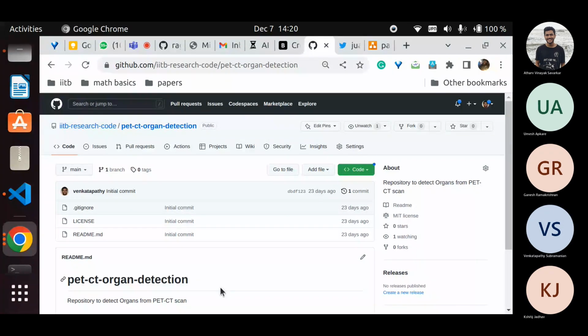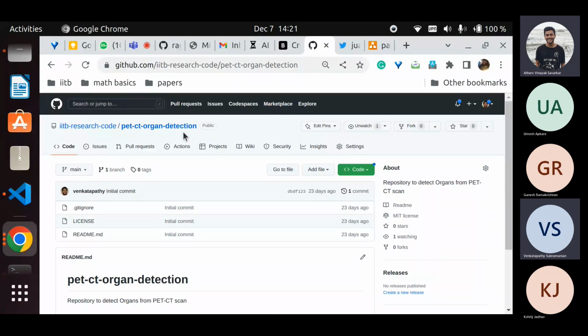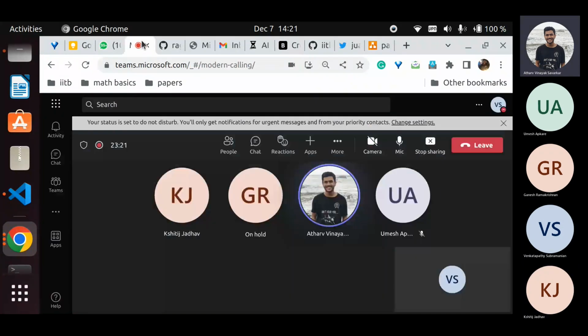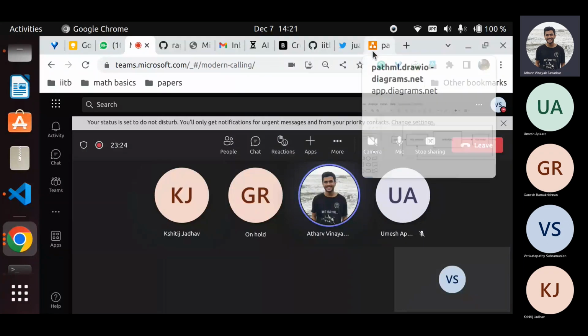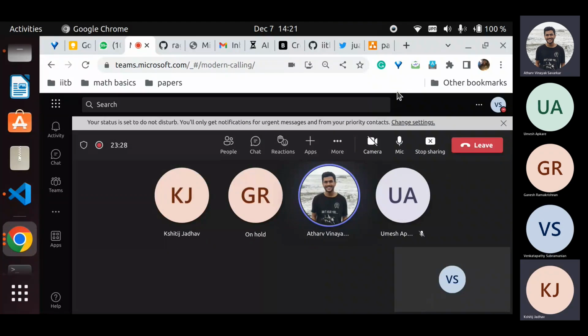Okay. So Athar, this is the repository. I'll also send this to you, Ashijit. Here is where Athar, the same process. Athar should work on this PET-CT scan from here, as one submodule as file format. Are you sharing your screen, because nothing is visible for me? Oh, I am sharing the screen. Yeah, I can see.